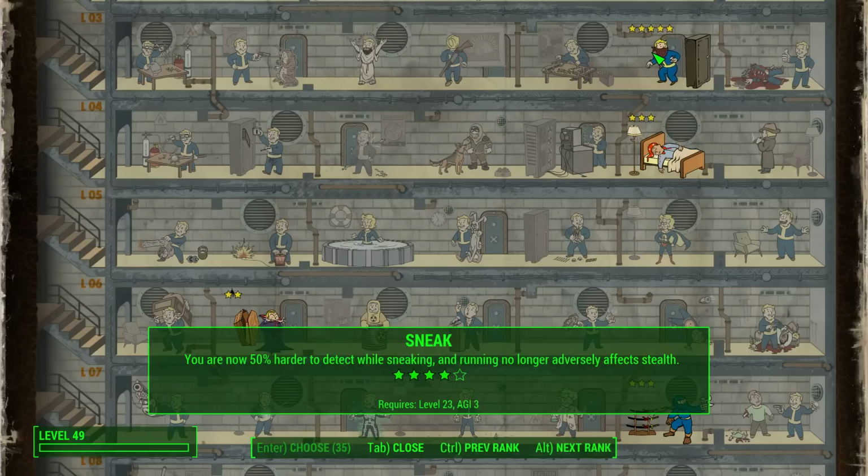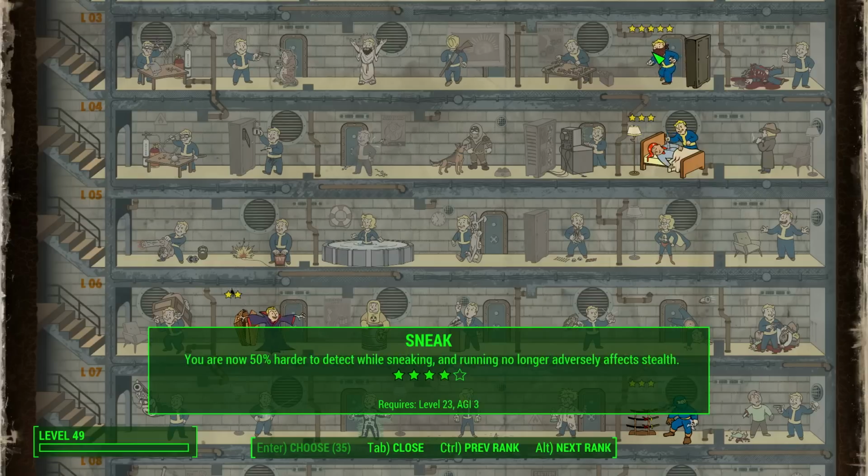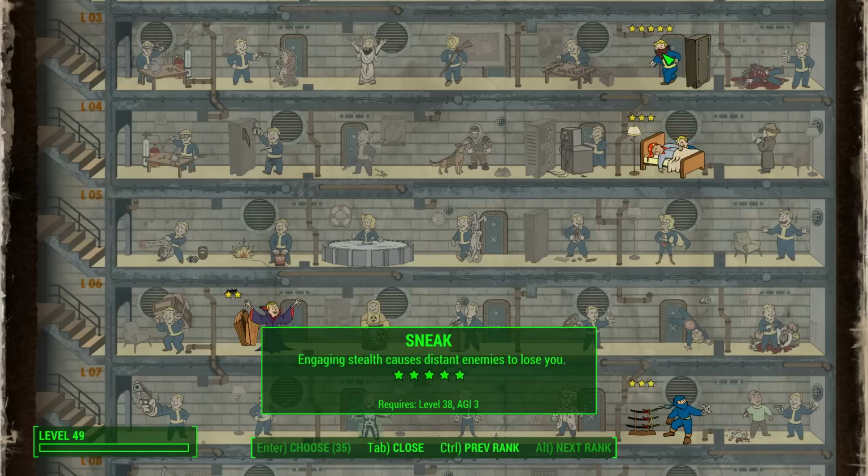So this basically allows you to have a greater chance of remaining undetected the more ranks of this perk you have. Later ranks also add additional abilities like the ability to no longer trigger floor-based traps or enemy mines. At the 4th level you actually gain the ability to run while sneaking, or at least not be adversely affected by running when sneaking. Normally if you don't have that perk you'll probably be detected pretty easily if you start running while in sneak mode. And the last rank of the perk allows you to lose distant enemies when engaging in stealth. So all in all, this is a key perk for any stealth build, and one you'll probably need the most.